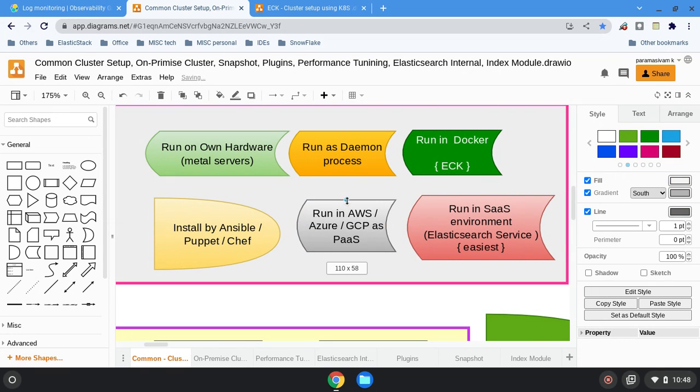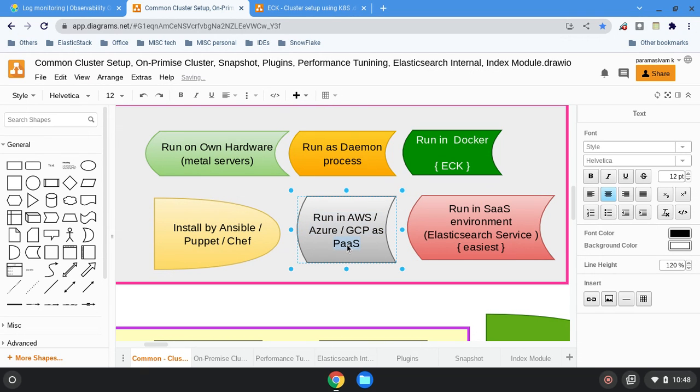Then the other thing is platform as a service. SaaS we have seen, and SaaS we can deploy in any cluster. But as a PaaS, what is a PaaS now? See, again these three: the cloud providers, AWS or Azure or GCP, they are providing platform as a service.